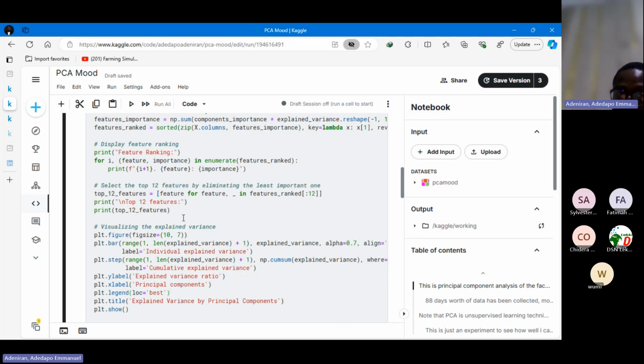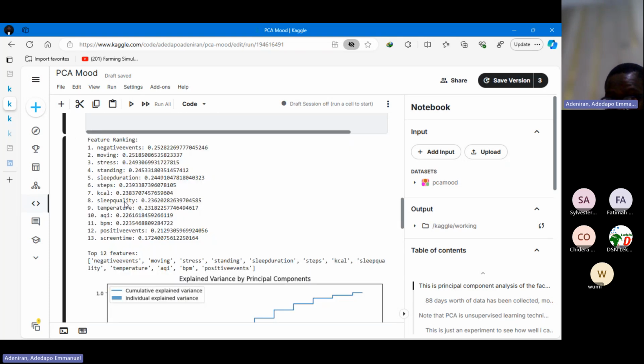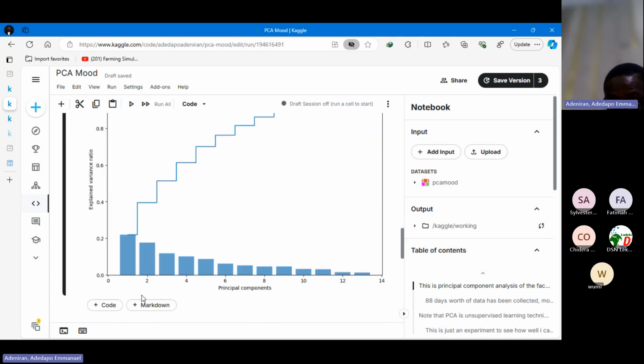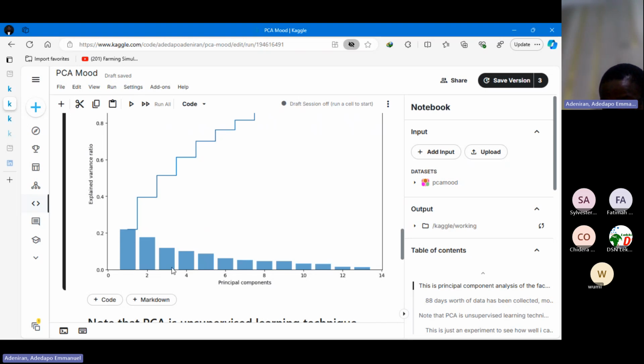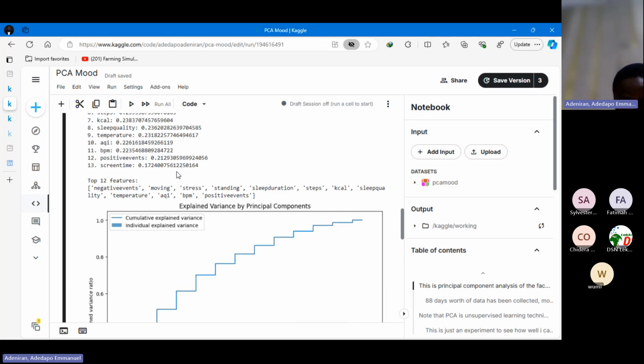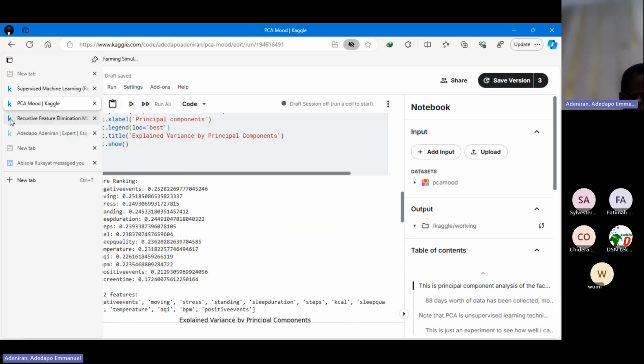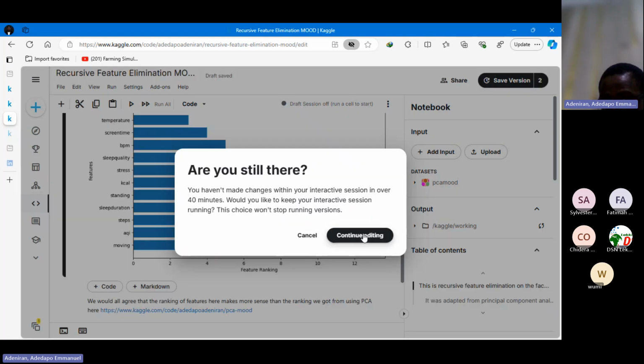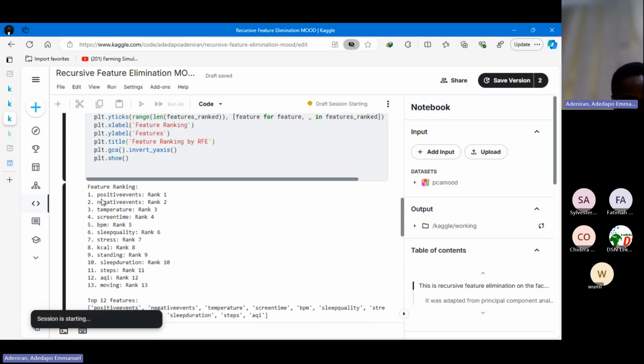So that is PCA. Another usefulness of PCA is just for you to know the number of components that is needed to capture at least 75%. Here it is telling us 5: 1, 2, 3, 4, 5. Five captures at least 70% somewhere here. So you can use that knowledge to know that it seems like 5 features is just enough for you to select: 1, 2, 3, 4, 5. You just select the first 5. Might have a very good effect for you.